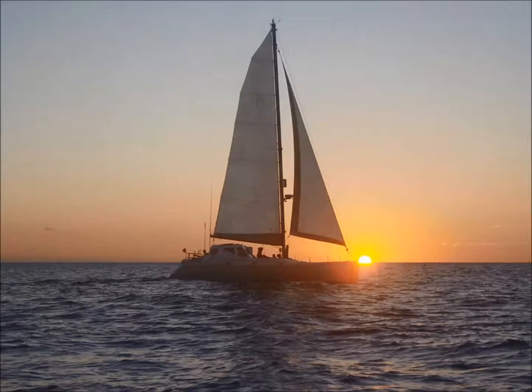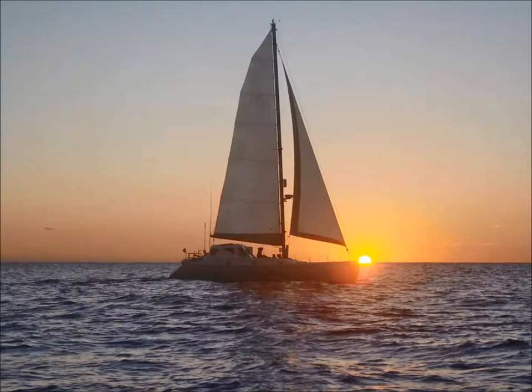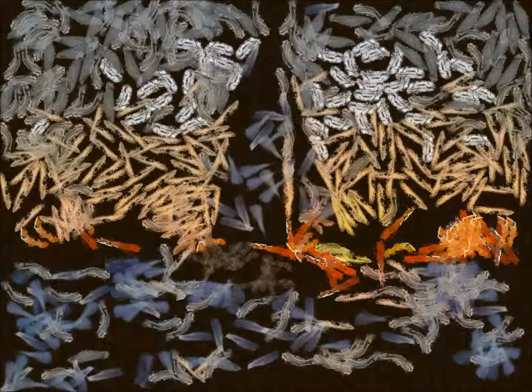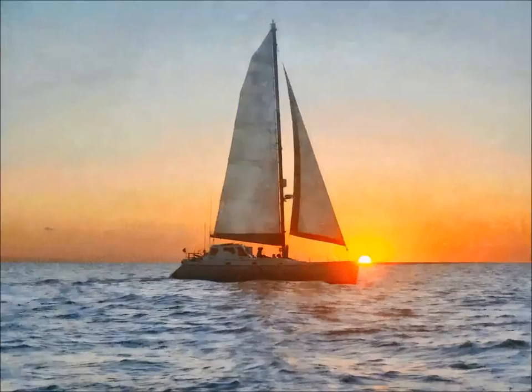Then I deal with the brightest areas, and these usually need to be softened a bit, so I work slowly, making small adjustments one at a time. The corrected image might appear to be a little muted, but the painting process rebuilds the colors and the shapes in a fascinating way.